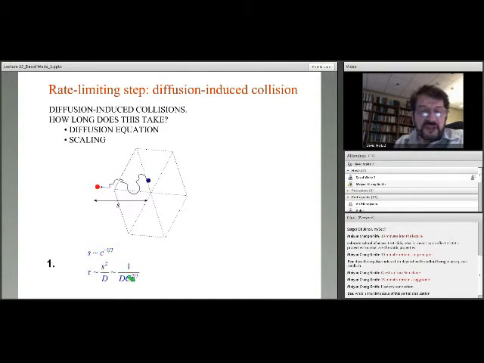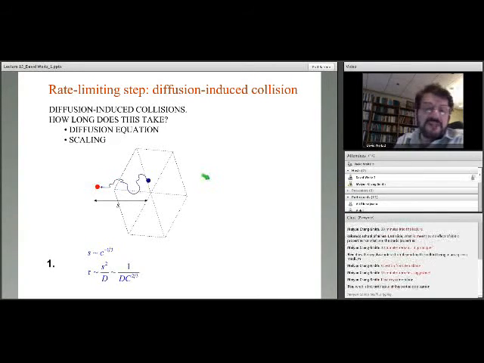Although I'm showing here this diffusive path for the particle, in this time frame all you've done is calculate how long it takes for this particle to, on average, diffuse a distance s. It could be in any direction, anywhere along here. So it's very unlikely that it will actually have hit this particle. It can diffuse in any other direction. So if that's the case, then you have to really redo the calculation.